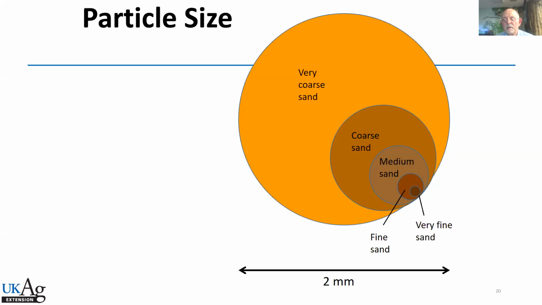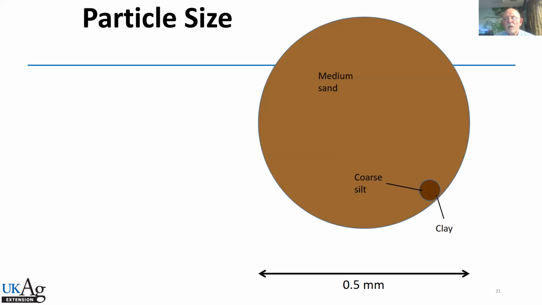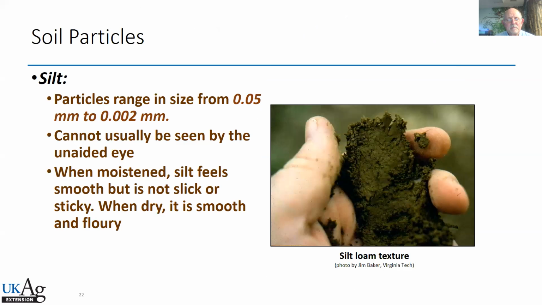If you move down through that photograph, you see some very fine sand particles listed at the bottom, a very small fraction of the 2 millimeters. And even here, we've got medium sand shown by the lighter brown, bigger circle at 1/2 millimeter in diameter. And as you look at silt, being the next largest type of soil particle, it's considerably smaller. And if you look at what they're showing for clay, it's not even a dot on the paper. So we'll cover those here in a second.